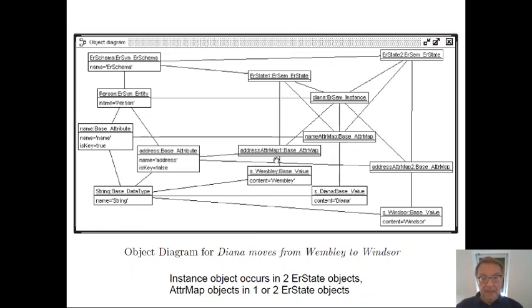And in ER state 1, the address is Wembley, and in ER state 2, the address is Windsor. So in this sense, these schema objects and these two state objects represent the circumstances Diana moves from Wembley to Windsor.